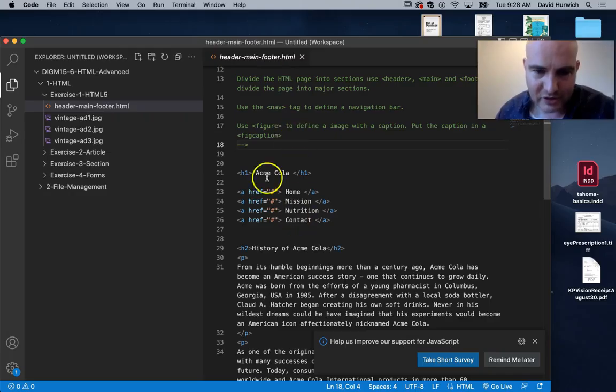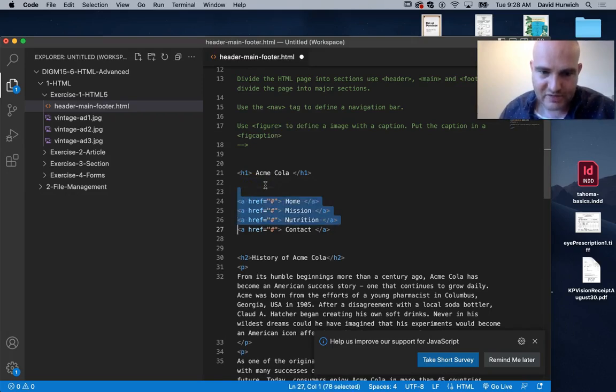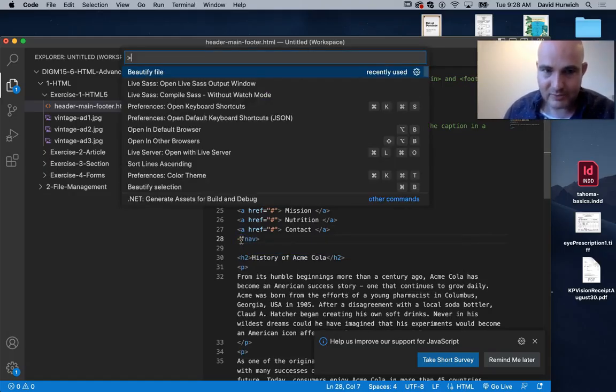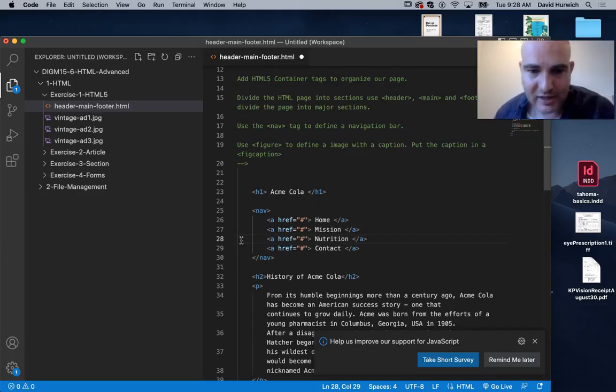The first thing I'm going to do is I notice there's a bunch of navigation links here. And right now they're just sitting independently of each other. I want to group these together, so I'm going to use the nav tag. This is the beginning of my navigation bar. This is the end of my navigation bar. And I'm just going to beautify that to make it look all pretty. And so these are all children or nested inside of the nav tag.